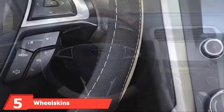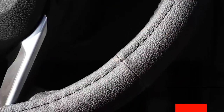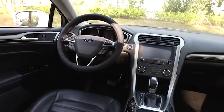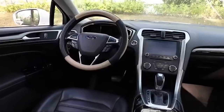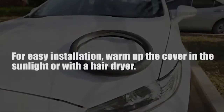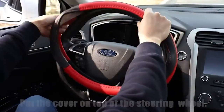The number five position is held by Wheelskin's Original Genuine Leather Steering Wheel Cover. This high-quality and durable car accessory is a good investment. The genuine leather cover adds a sense of style and luxury to your car while also improving your grip on the steering wheel. It has a sophisticated look and feel. Wheelskin's calls it a universal steering wheel cover, so it should fit most cars — the outside steering wheel diameter should be 14.5 to 15.5 inches, while the grip circumference should be 3.5 to 3.75 inches. As with any steering wheel cover, the leather can be difficult to stretch to fit properly over the wheel. Amazon reviewer Walter Bowser says it took him a while, so we recommend setting aside an hour or more to install the cover. Once in place, reviewers love it.